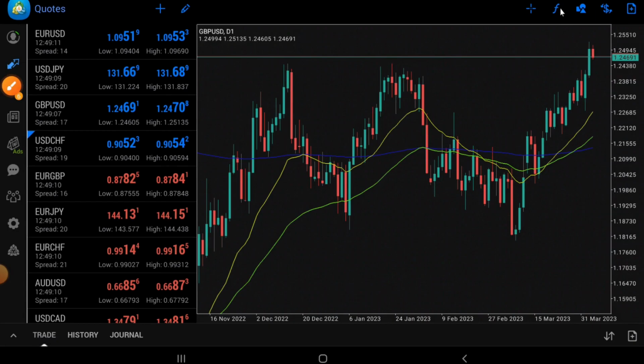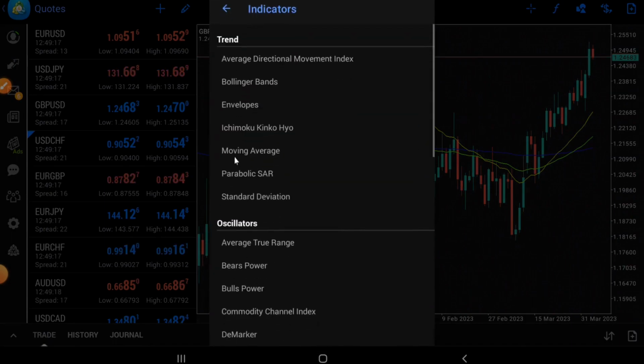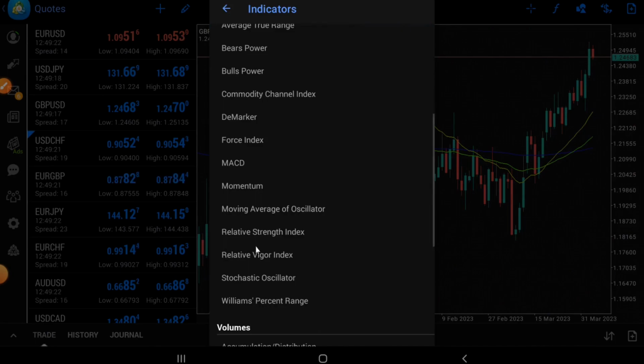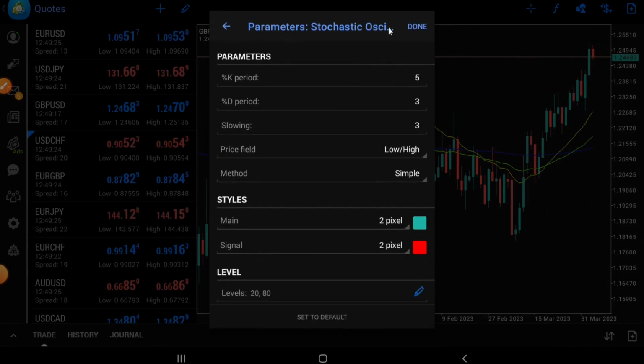So let's look at stochastic. Then we click on plus. So let's look at stochastic here. So this is stochastic oscillation. So you can check it to suit your analysis. So you'll have what you were using before, but if you don't have, you will set it at default.